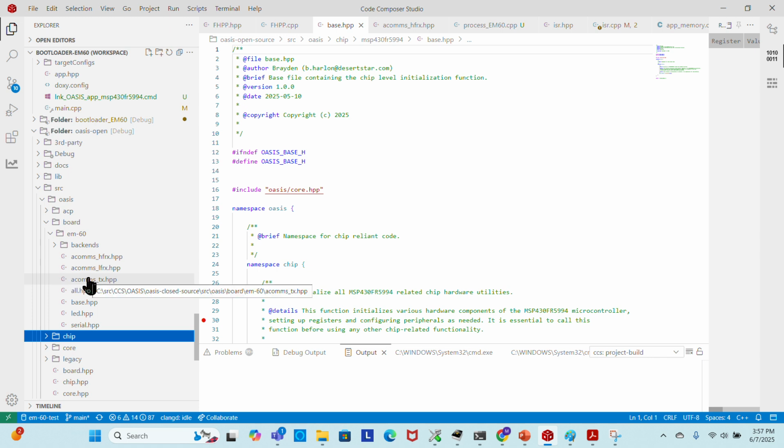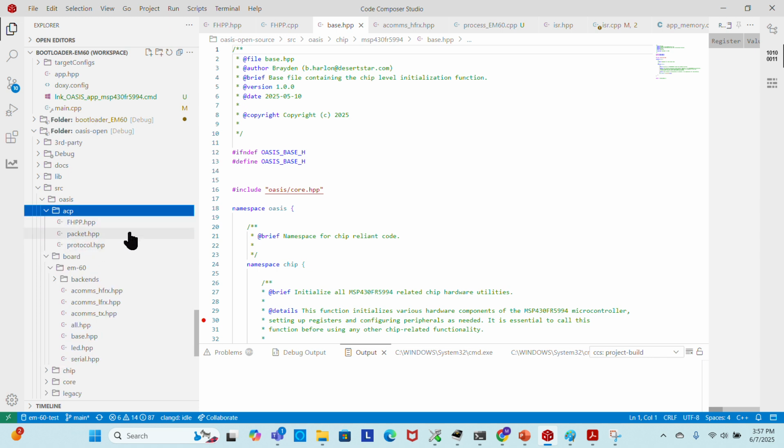Acoustic communication, how to operate the acoustic transmitter, the low frequency receiver and the high frequency receiver on the board. And then building on that, when you're building an underwater acoustic communication application, you have ACP functionality, acoustic communication protocol. Here we have FHPP, a specific protocol that's implemented. We already have several other ones like Janus. They're not in here yet because we haven't sufficiently validated them yet. So we will add that in the new version of the library.